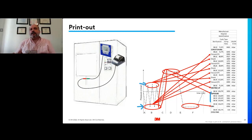That the exposure had temperature variations within the limits, so minimum and maximum temperature, minimum and maximum pressure, and the time is correct. And the drying phase, that the vacuum pulse, or the last point here, was reached with the vacuum pump, because you only reach that point at the beginning of the drying phase, because after that we are going to be sending too much condensate through the vacuum pump that it's going to heat up and lose its efficiency.